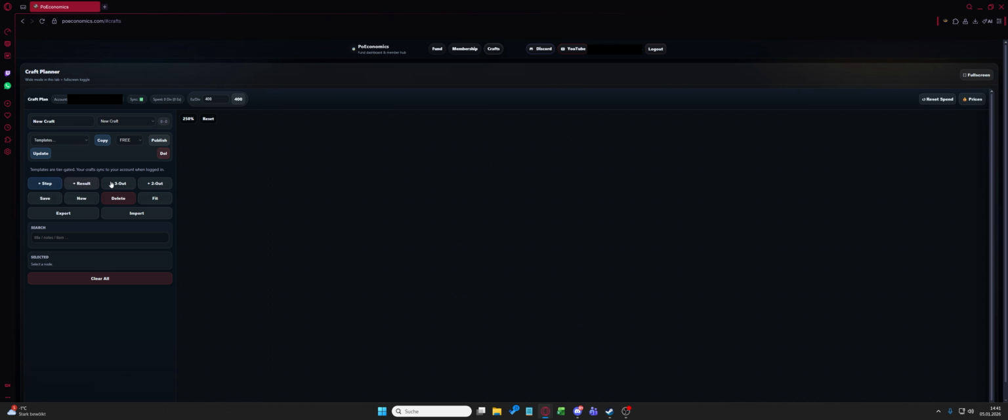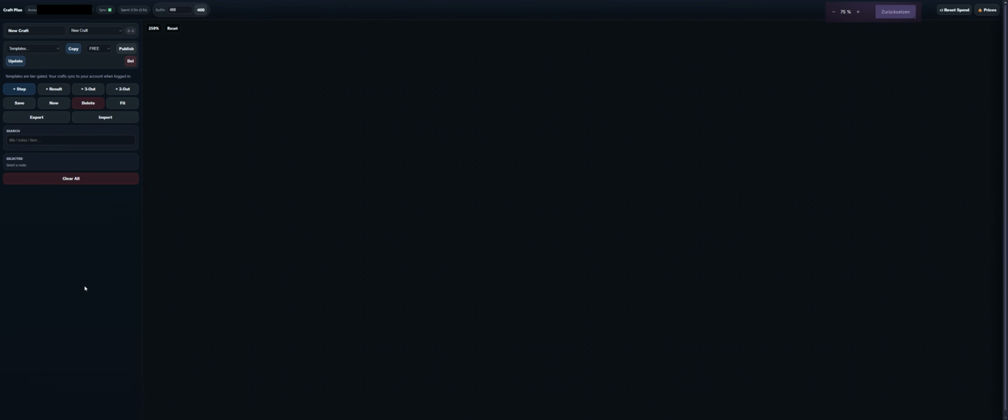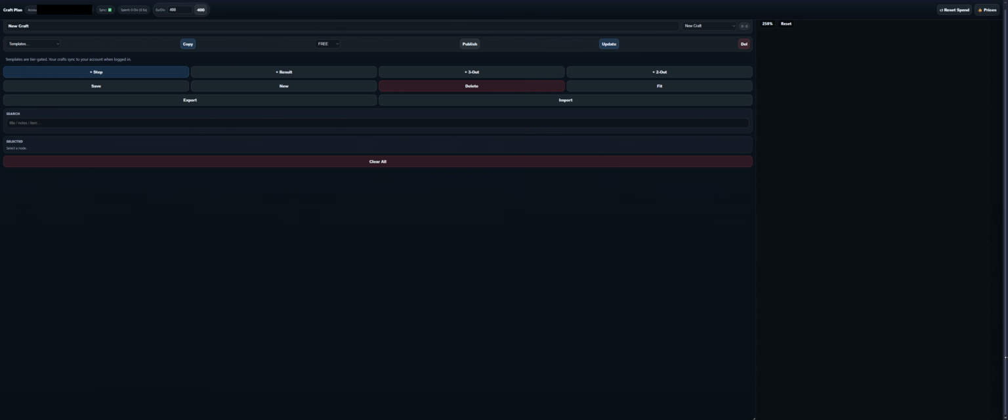Alright, so once you're in, first thing I recommend is enabling full screen mode so you can actually see the whole workspace properly. You can still zoom in and out and you can resize these panels on the left, of course, so you can make space where you need it. If you scroll down on this left panel, this is something that I might have to fix in the future. You can actually drag this panel, make it bigger and smaller. What I like to do is make it a bit bigger so I can properly read what it says on the left. Now on the right side, if you press prices, you'll see the currency prices section. And that's very important because this is what the tool uses to calculate your spending later.